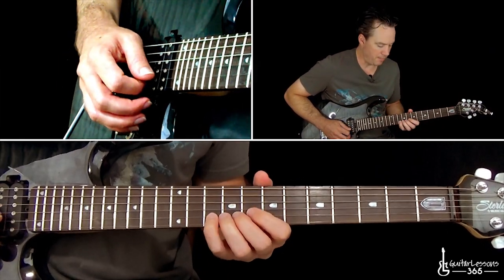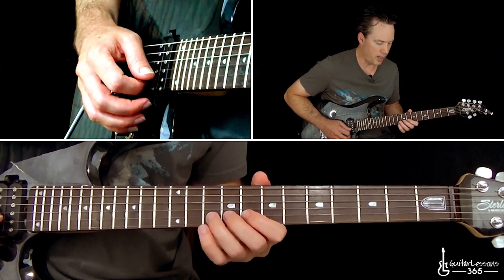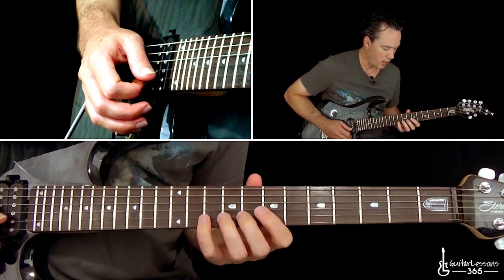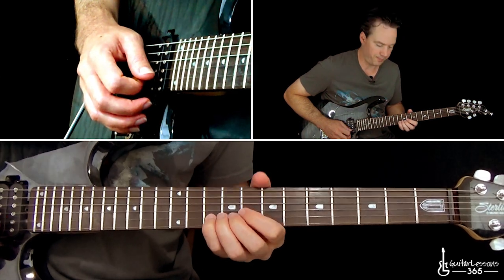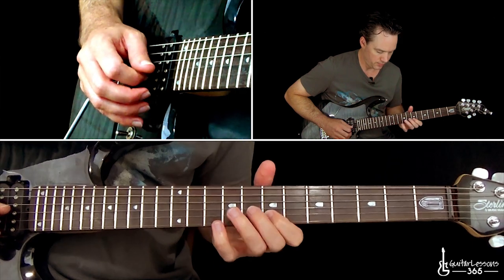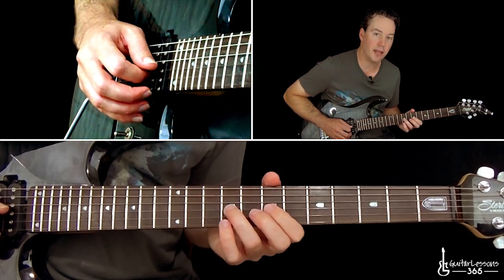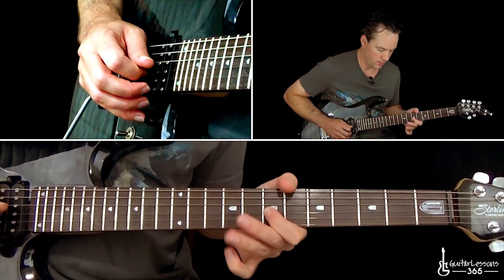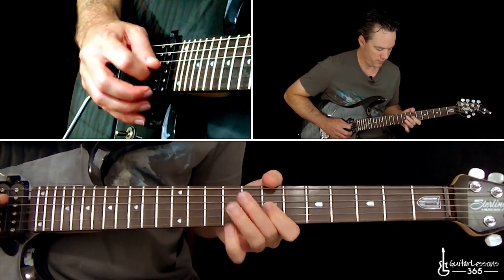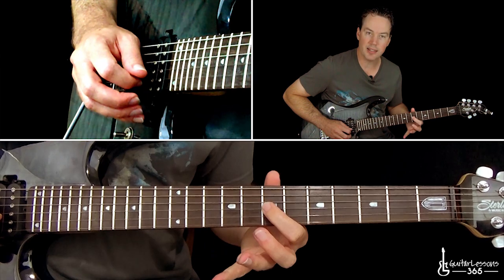All right, then the bend at the 10th fret, you can use your pinky or the third finger. So I do the bend at the 10th fret on the B. Then you pull off 10 to 7. Then play 9-7 on the G. Over to 9 on the D. Back to the 7 on the G.